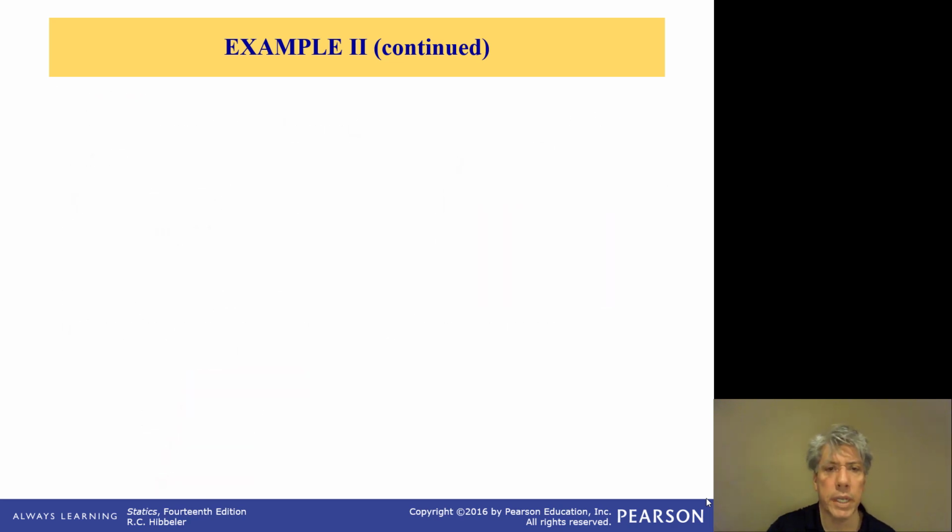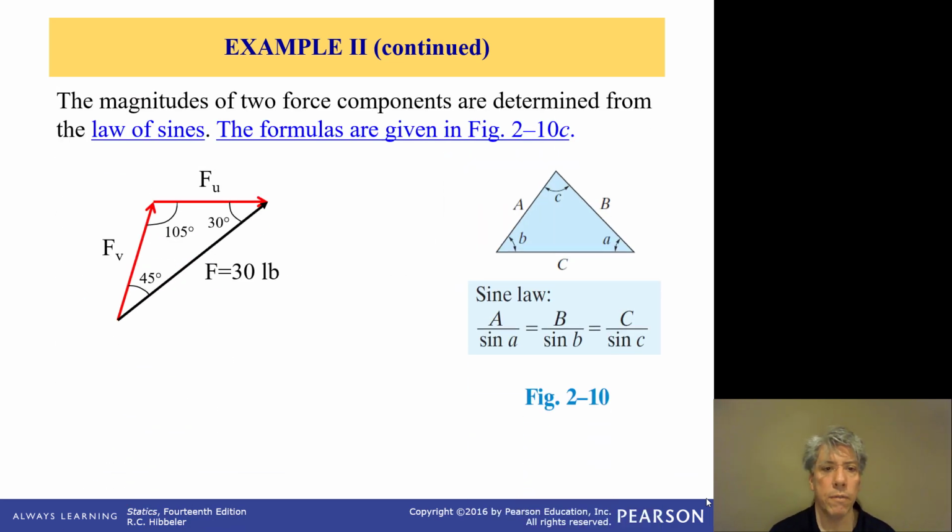So now all we're really doing is playing around with a triangle. And to calculate the magnitude of F sub u and F sub v, what we need to do is use the law of sines. So this is a more general triangle than a right triangle. And maybe you remember the law of sines, maybe you don't. It's a pretty easy one because all it says is that side A divided by the sine of the angle opposite that side, notice it's sine of little a, is equal to side B divided by the sine of the angle opposite that side, which is lowercase b, and so on and so forth for side C. So the law of sines, once you write the first one down, the other two are pretty easy.